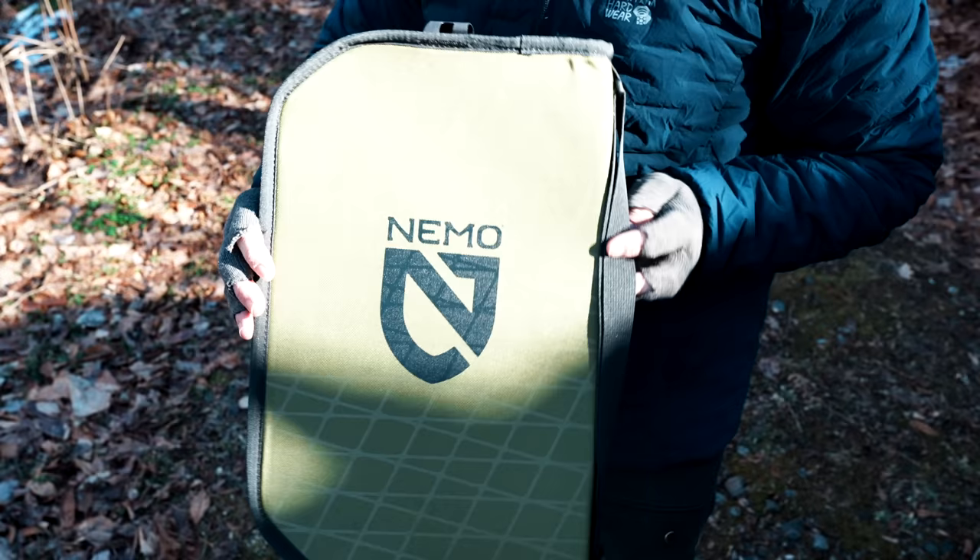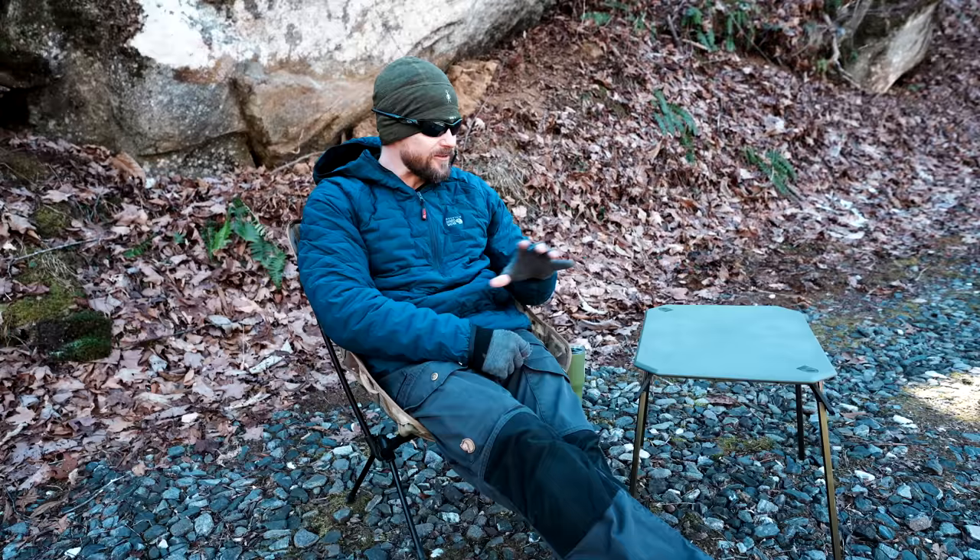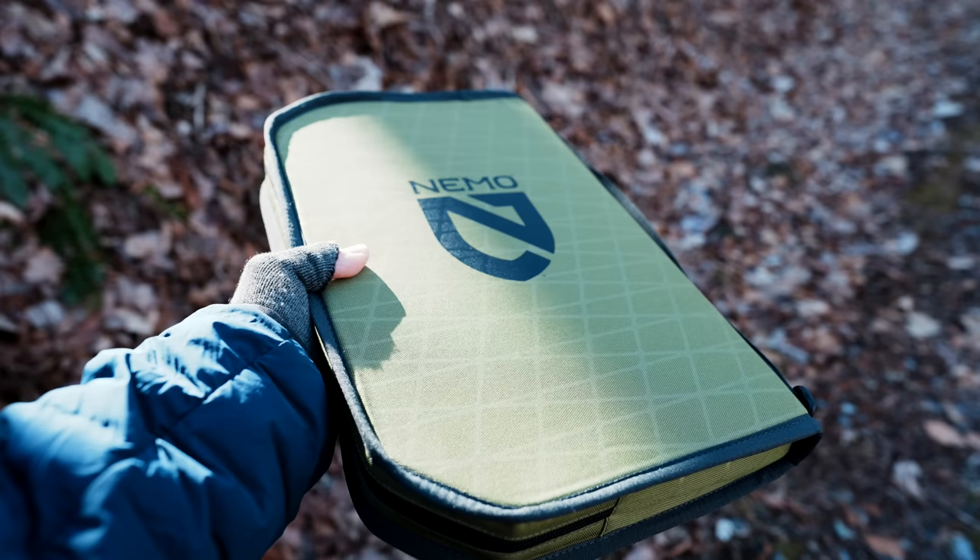The case is very well thought out — very good design, easy to use, excellent quality. This table also features a lifetime warranty, so if you ever have any sort of issues, Nemo's got you covered. That is one of the great aspects about this company. A good warranty from a good company should definitely be considered before you purchase any product, especially at this price.